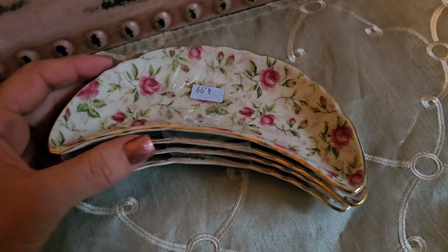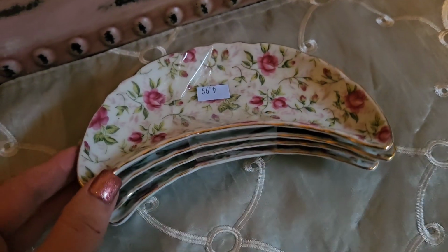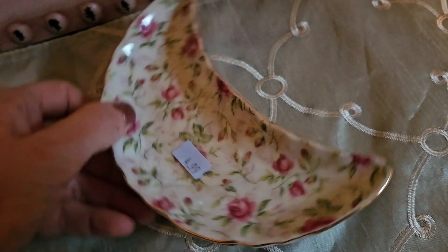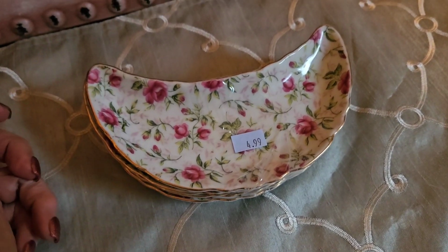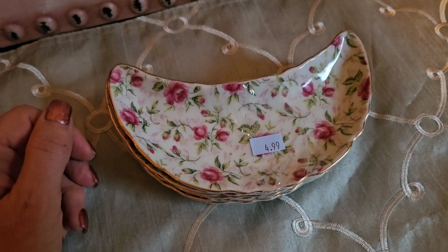They are just so beautiful. Nowadays, you can use them as trinket dishes. They're just beautiful for lots and lots of reasons. So I thought I'd just give you a little bit of history, and then we all know what they're used for. I just thought that was kind of an interesting little tidbit, little facts.